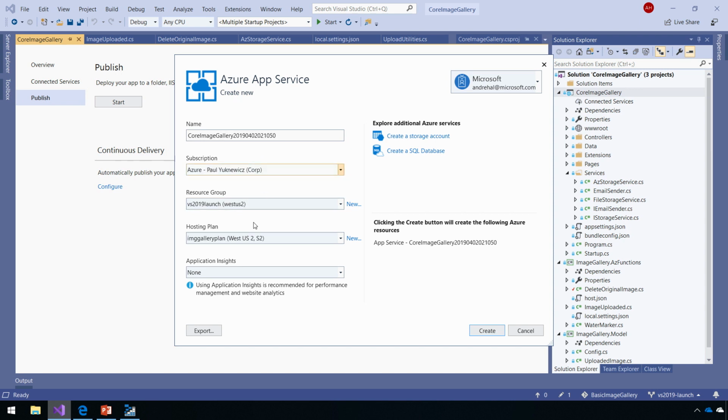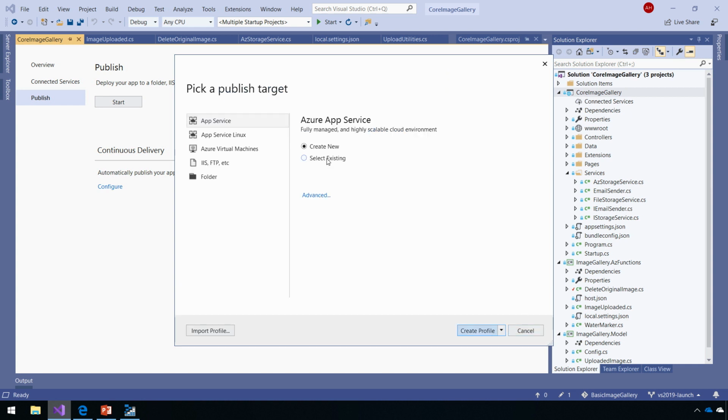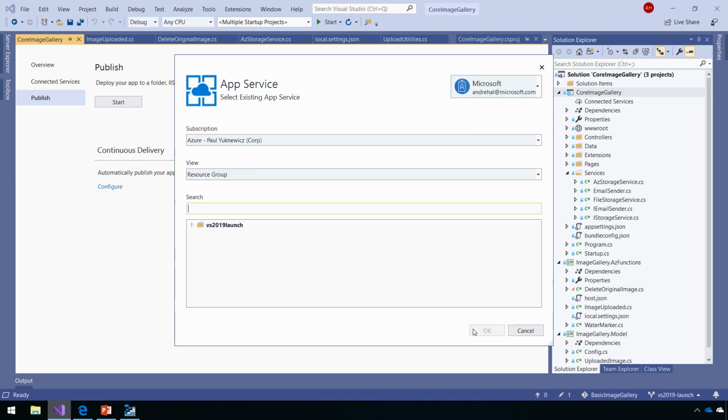Exactly. Okay. Now, as you mentioned, because you're my ops team, I'd click create and boom, I'd be up and running. I'd have it running up in the cloud. Yep. But it turns out you're my operations team. You've already created something for me in Azure. Right. So I can choose the existing app service that you provisioned.